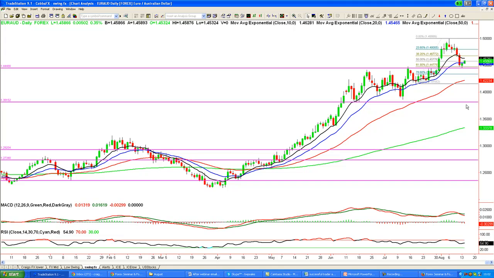Now you might be thinking Euro Oz and Aussie Swiss, taking both of those trades, essentially you're shorting Australian dollars. So therefore, you've got twice as much risk. But what else I also do is I split the trade in 2. I've got 0.5% risk on one trade and 0.5% risk on the other.